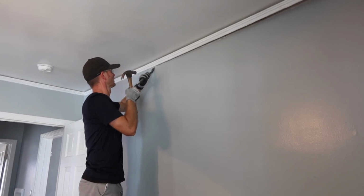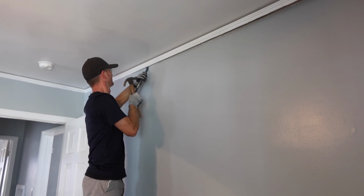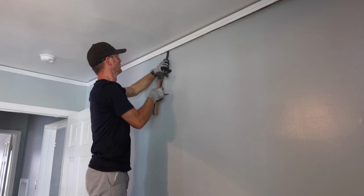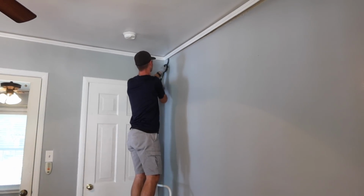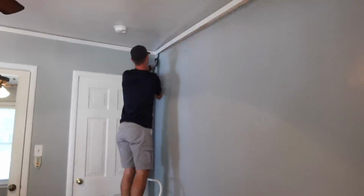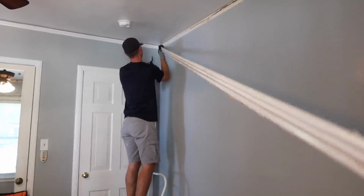Now, one of the contractors we had in, we had quite a few to make sure we got a good deal, said that since they were plaster walls, sometimes people would hang pictures from that. They'd put a nail above it and it would help hold it in. I don't know if that's right, but either way, I knew I didn't want it, so Chase is going to go ahead and start taking all of that down.